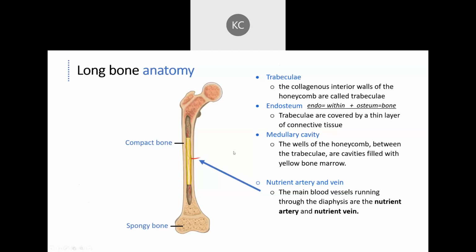Okay. And then entering somewhere in the middle of this long middle region of the bone, called the diaphysis, usually just one, there is what's called a nutrient artery and a nutrient vein. This is the main vessel that enters the bone, and then it branches and divides as it goes up the bone and down the bone. If it's the artery, it supplies the bone with blood and oxygen. If it's the vein, it drains blood out of the bone and ultimately back to the heart. So here we can see some of those features. You have the medullary cavity, endosteum, compact bone, and spongy bone.